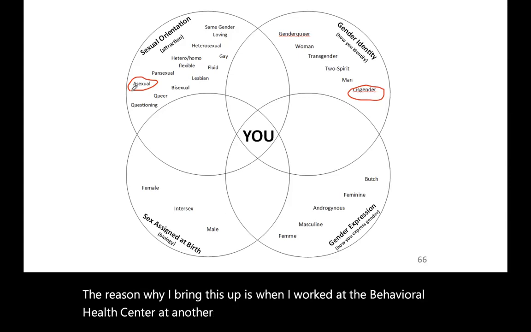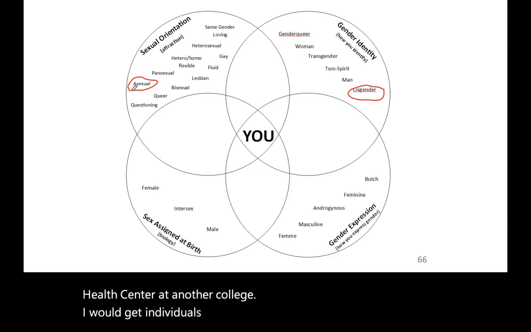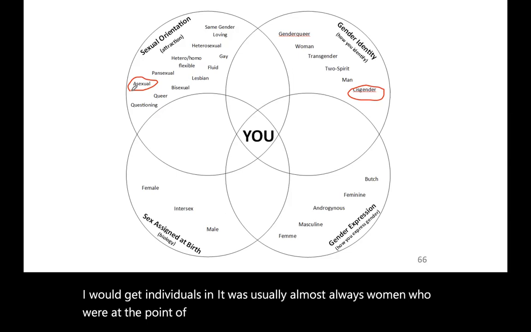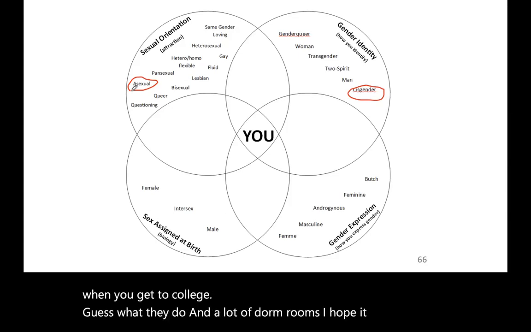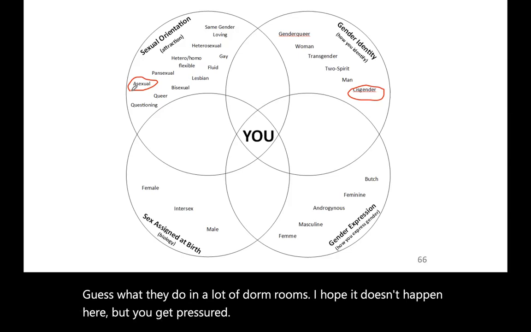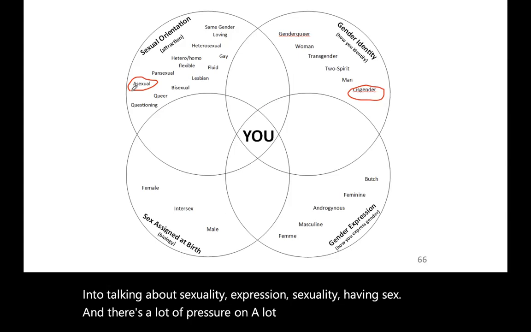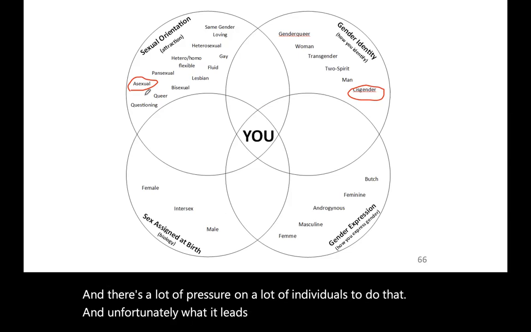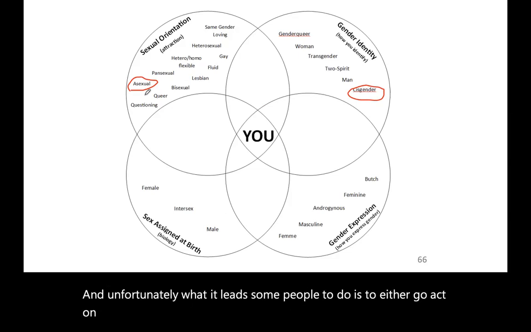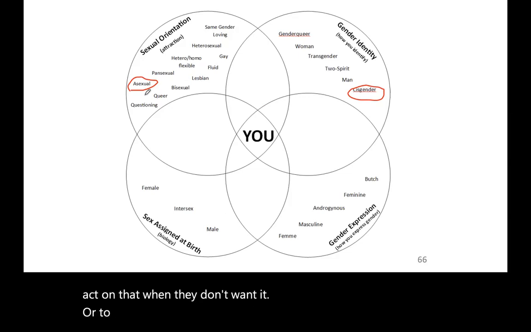college, I would get individuals in, almost always women, who were at the point of suicide, with severe depression, because when you get to college, guess what they do in a lot of dorm rooms? I hope it doesn't happen here, but you get pressured into talking about sexuality, expressing sexuality, having sex. There's a lot of pressure on individuals to do that. Unfortunately, what it leads some people to do is to either act on that when they don't want it, or to have it be forced on them.